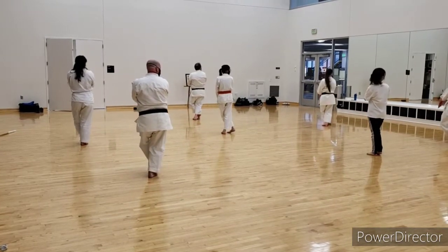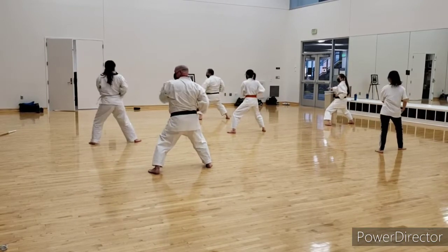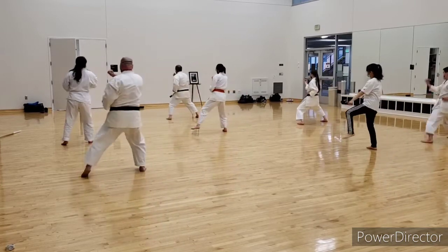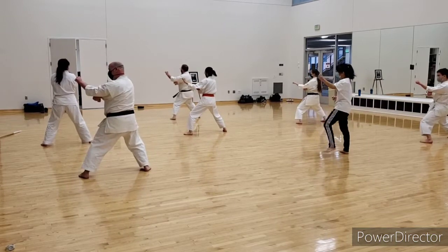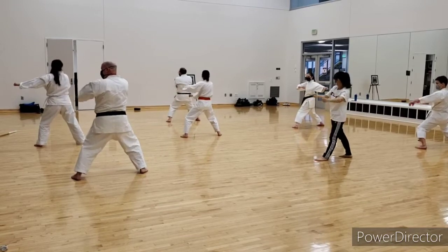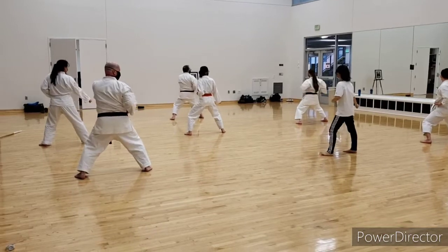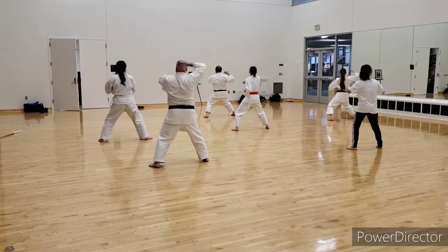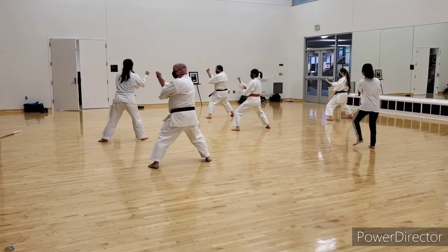One, two. One, two, three, four. One, two, three. One, two. One, two. One, two, three, four. One, two, three. One, two. One, two. One, two.